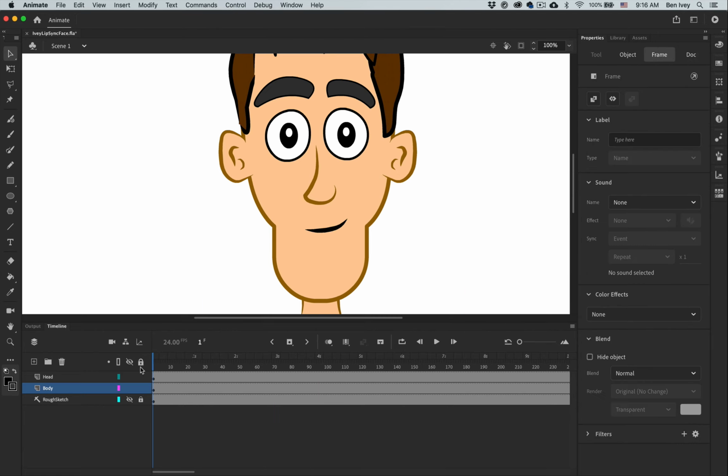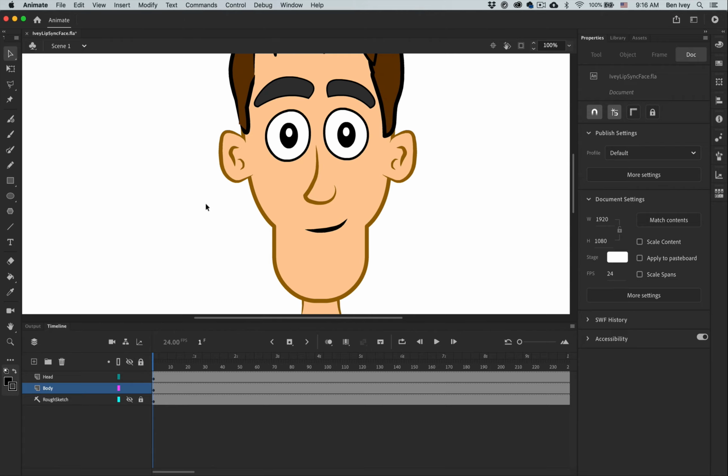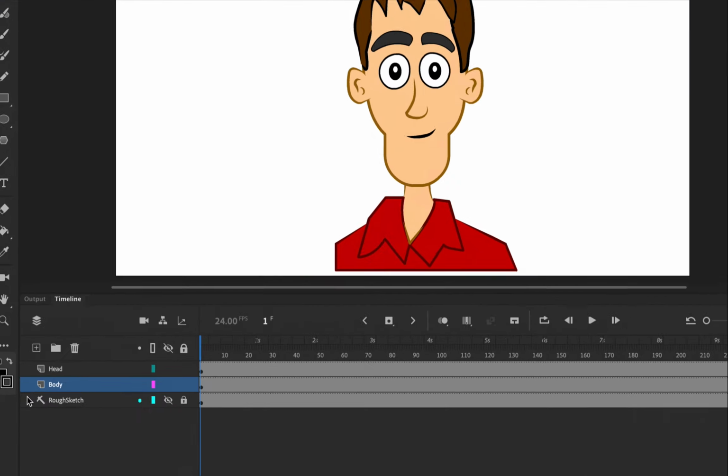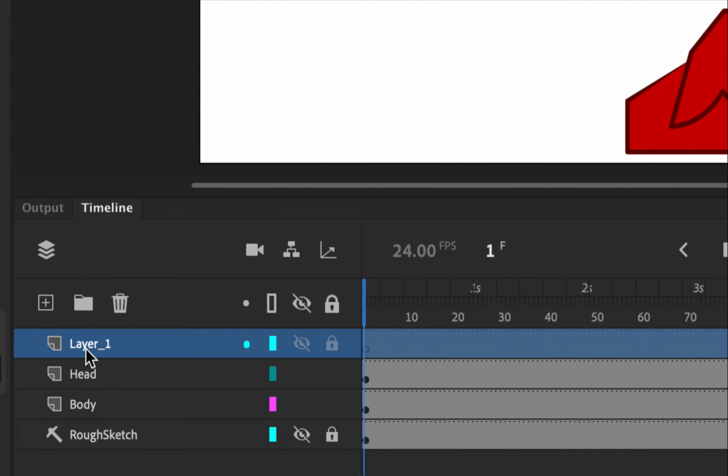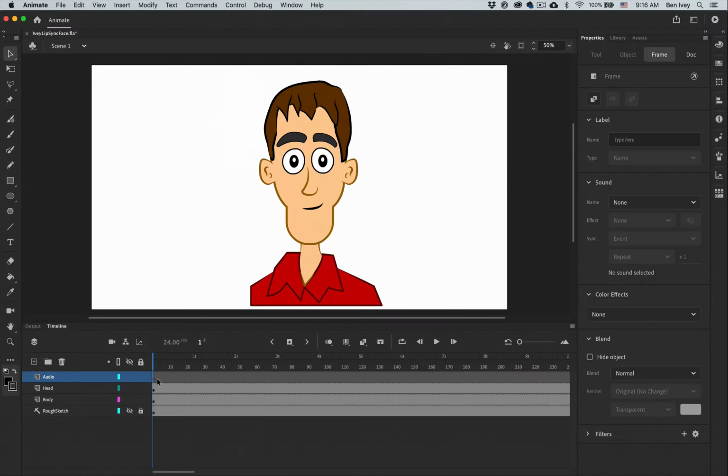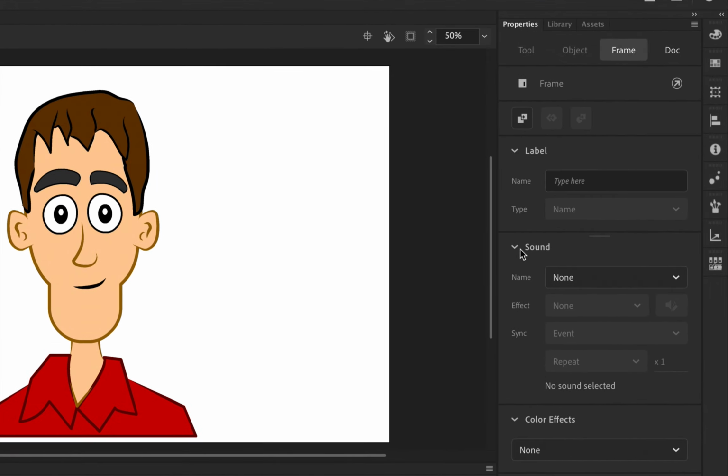The final audio needs to be added to your main scene. So I'm going to back out. Let's go down to our timeline, and let's create one more layer on top of everything, and we'll call this our audio layer. And in our audio layer, let's select our very first keyframe, so frame number 1, and let's go to the frame itself and set the sound in our Properties panel to the audio for your playing.